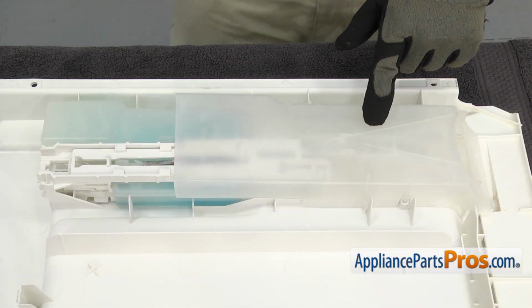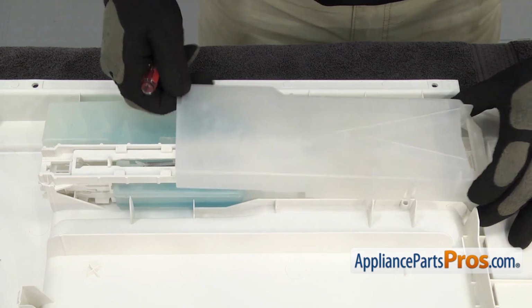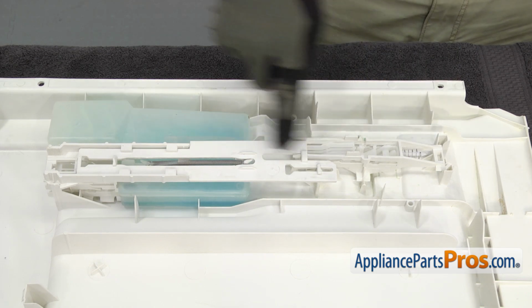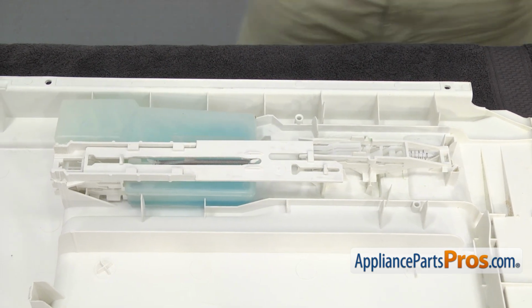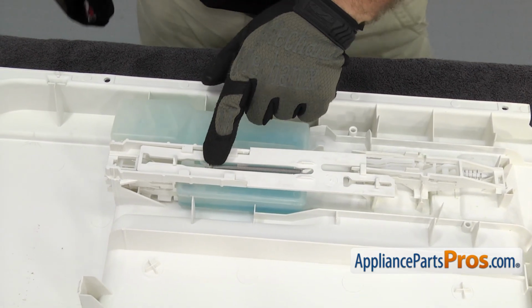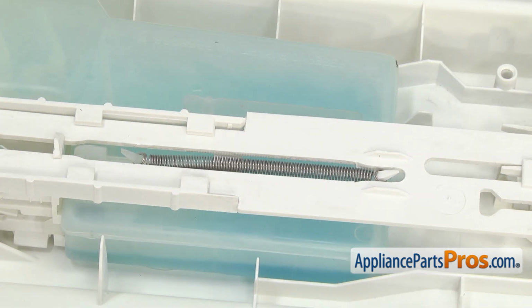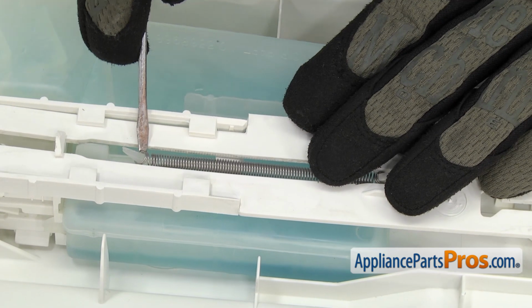First, we have to take off this cover. It's just pressed on, so we're just going to lift it off and set it aside. Once you have it off, we have access to the actuator. We're going to take off the actuator spring first. It's hooked onto the rinse aid tank and the actuator. We're going to use a small flathead screwdriver to get underneath it and lift it off.